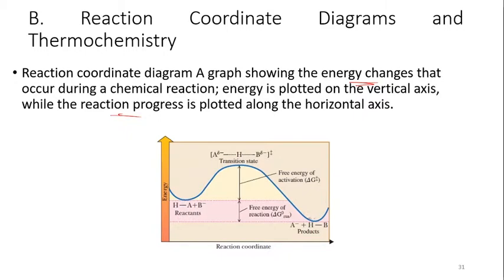Here you have two wells. These two wells mean more stable components, so my reactants are stable until they are given a free energy of activation. This free energy of activation will activate my reactants to form what we call a transition state. This transition state, as you see here, is the highest peak of my curve. This means there is a high strain on that structure. This is why it loses energy and forms more stable compounds, which are my products.